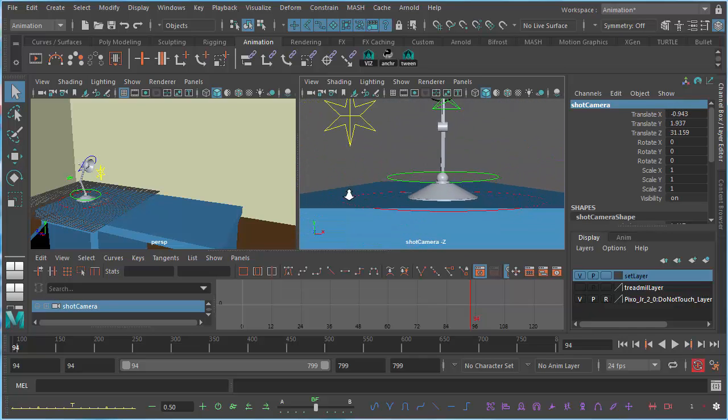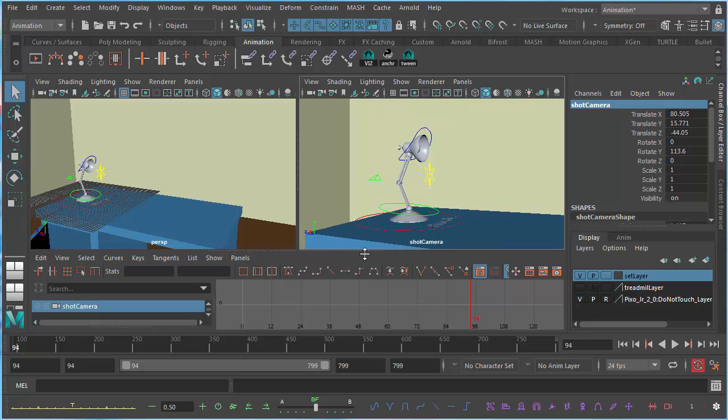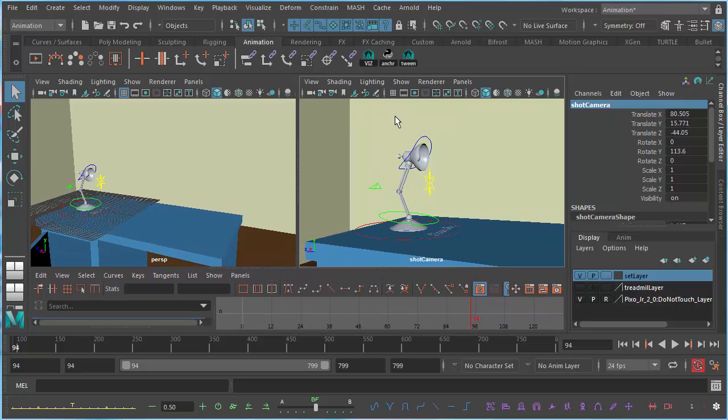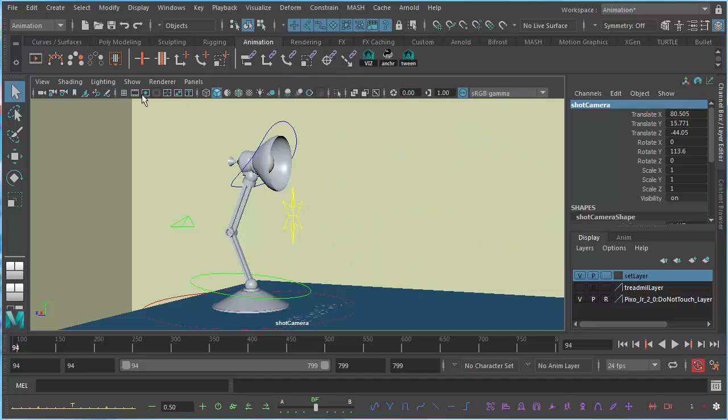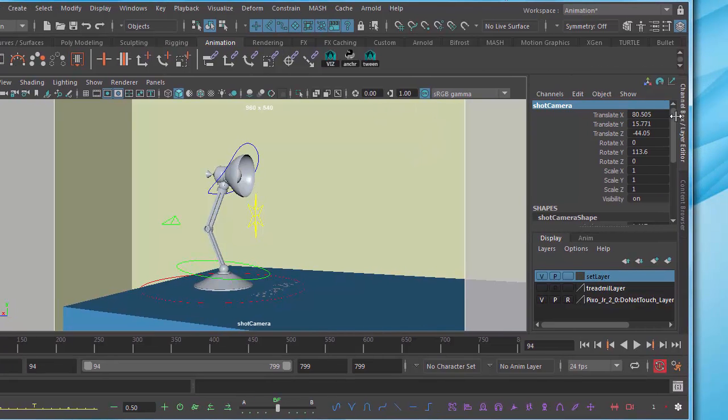So I'm going to zoom out because everything, remember, in Maya is created at the origin. So there's our shot camera. I'm now going to hit spacebar and turn on the resolution gate. That's this little button here with a little blue circle inside it, and that gives us in this case a standard HD resolution gate.